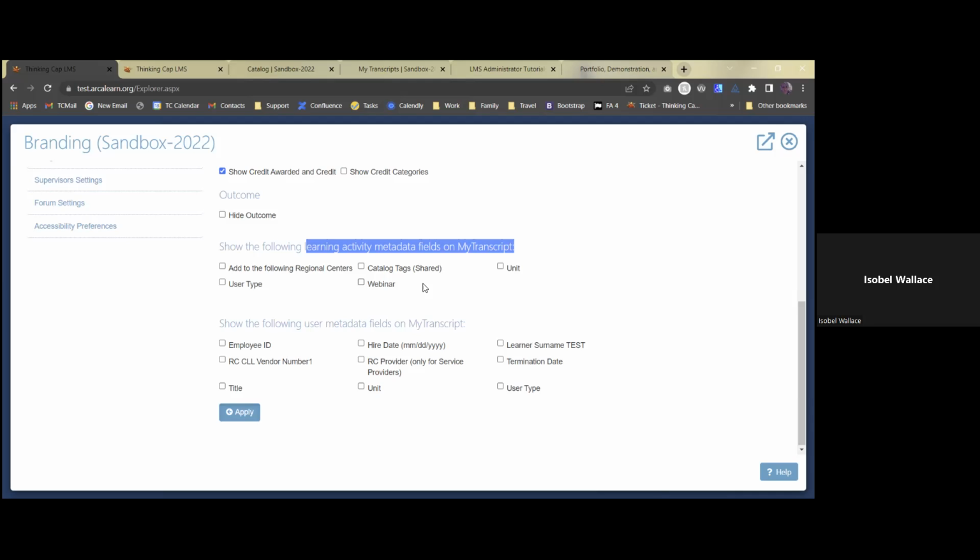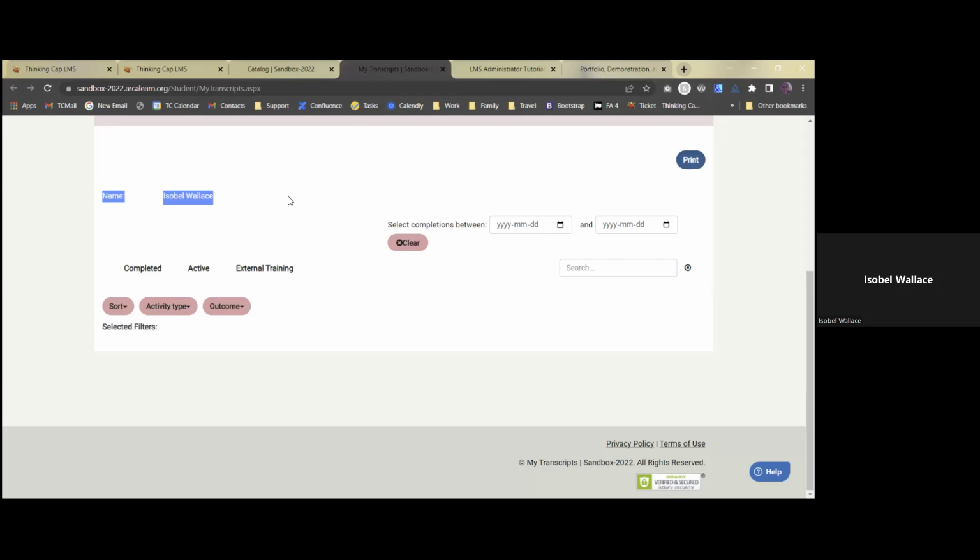So if you want to show that a specific unit is important enough information to show in a transcript, you can include that. And also user metadata information, like an employee ID or a membership ID. You can turn that on, and on the transcript it appears below the name. Custom fields, like address, will appear below here. Okay.